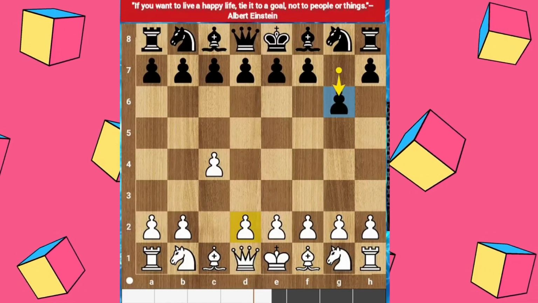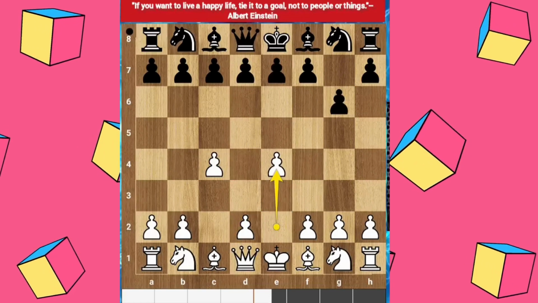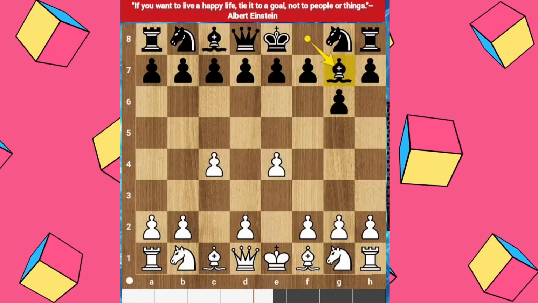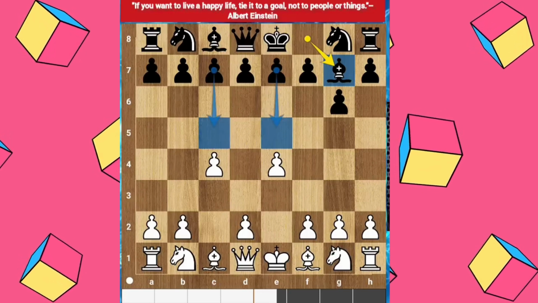g6. You can play d4, e3, the Modern variation. But Serpa chooses to play e4. Bishop g7, an inaccuracy. You should play e5 or c5, controlling the center squares.